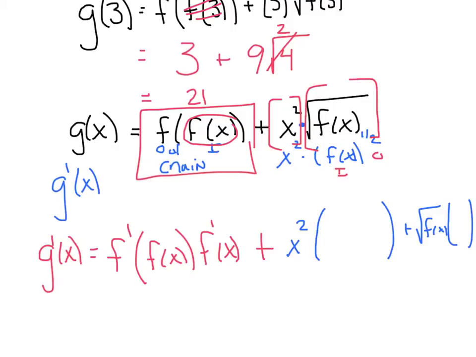All right, so I had first times the derivative of the second. I need to take this guy's derivative. We said it's f of x to the 1/2, so that's 1/2 f of x to the negative 1/2, but now times the derivative of the inside, which is f prime of x. Okay, so slow down and pause that, rewind it if you have to. It was f of x to the 1/2, so I brought the 1/2 down, left the inside, subtracted my 1, and then the derivative of the inside. Plus the second term times the derivative of the first, which is a nice easy 2x.